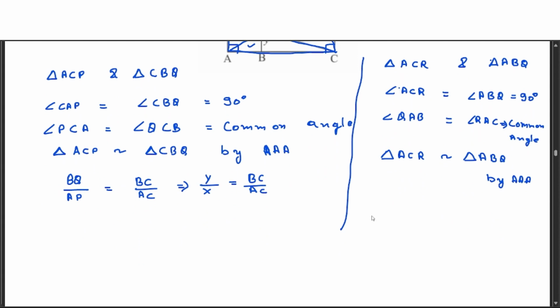Now after that we can also say, therefore, PQ over CR is equal to AB over AC. Now you already know, you have been given BQ. BQ you have been given as y, and CR you have been given as g, is equal to AB over AC. Okay, so now you can take this as equation 1 and this as your equation 2.